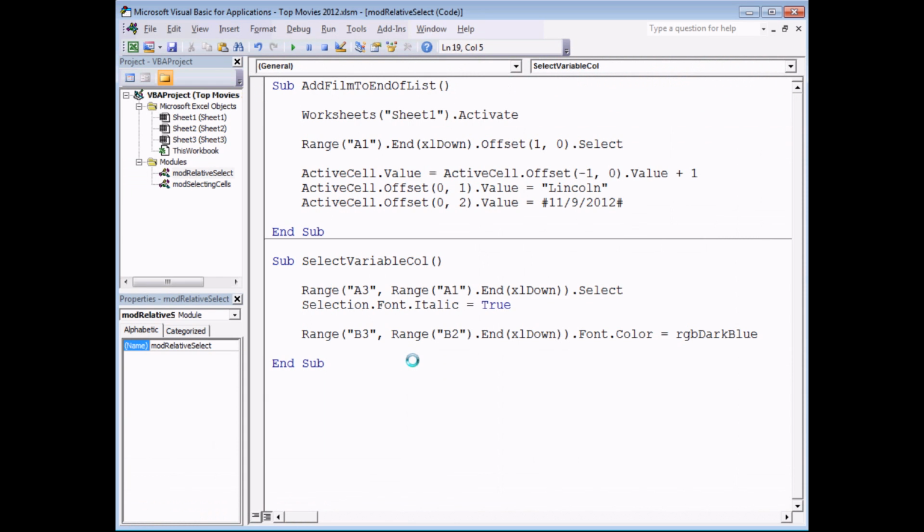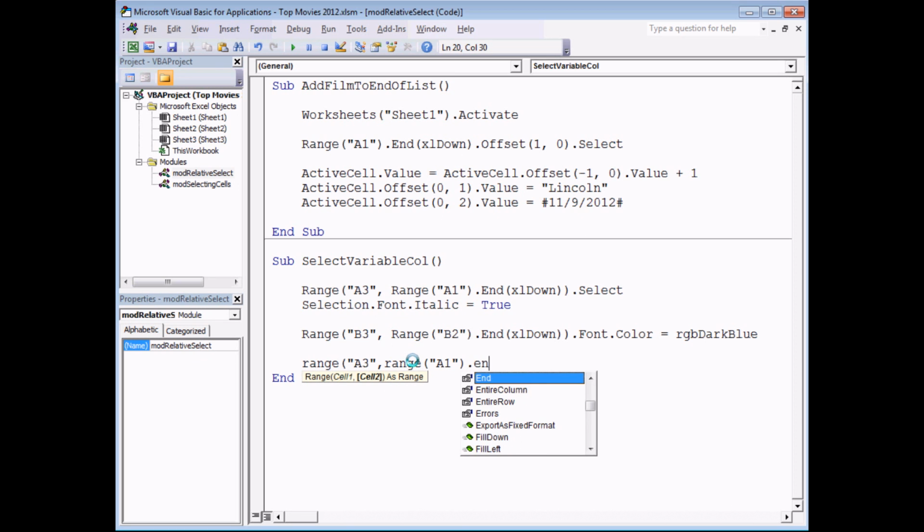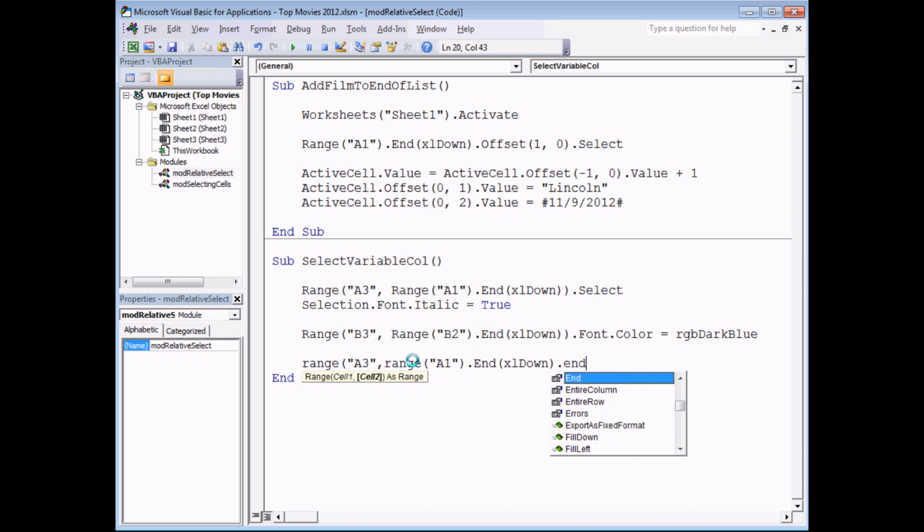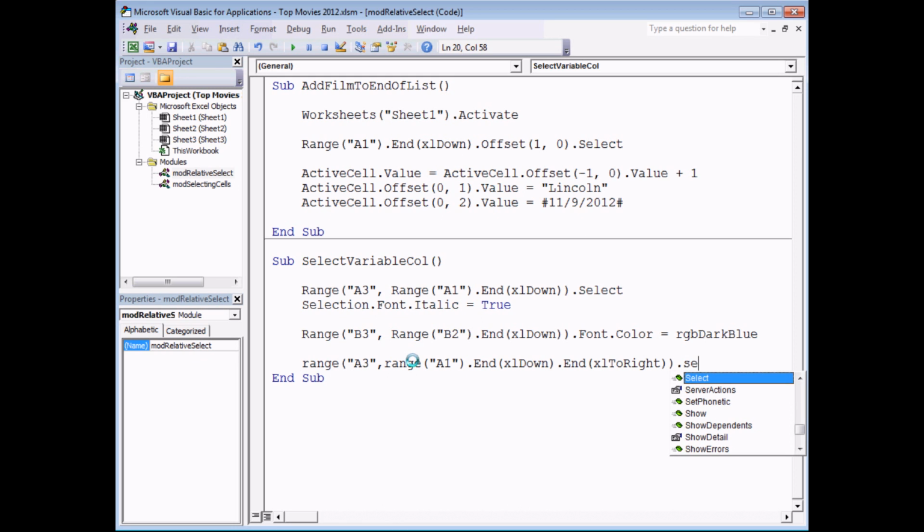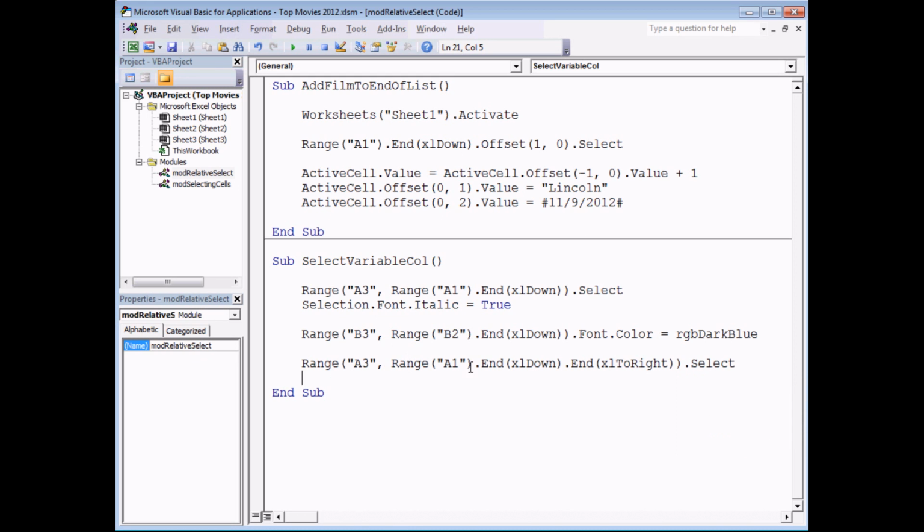So if I go back to the VB editor, let's write this as a single line which will select that block of cells. So from Range A3, that's the top left hand corner, the bottom right hand corner I can get to by saying Range, and then A1.End(xlDown) first of all, and I can simply tag on another End property to the end of this, so .End(xlToRight). Close two sets of parentheses and then say .Select, and again I could just change one of the properties of that block of cells, but it's easier to demonstrate if I show you that it gets selected as well.